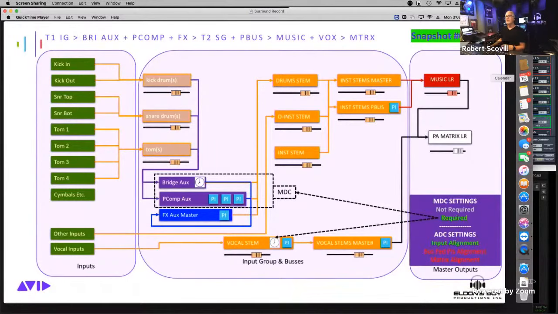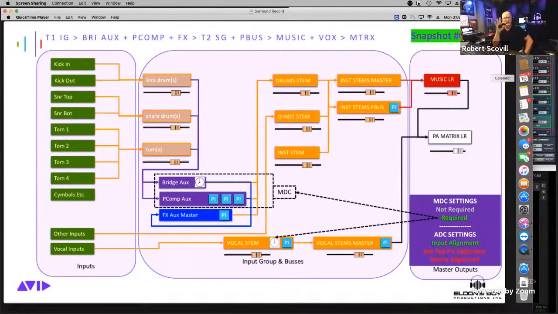Yeah, that drawing is actually wrong. I think I kind of discovered this just before I came on air. I had this brain moment of, hey, hang on a minute. So you can do it in either place, is the irony of it. But you would probably want to do the stem first to make sure it's in alignment with your other stem prints, and then take any residual delay that's needed and do that on the vocal stems master to get it in alignment at the matrix, right?